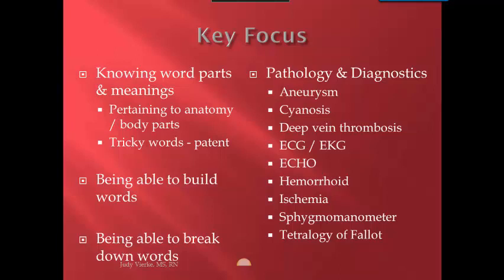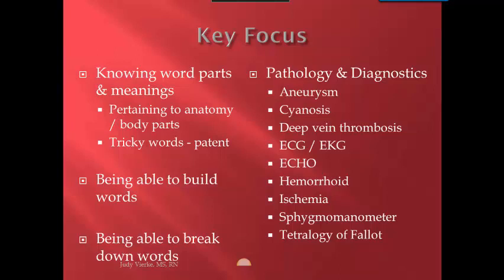Deep vein thrombosis is an abnormal condition of clot in the deep veins, usually in your legs, especially in your calf. ECG or EKG we've talked about before. I want you to be familiar with these abbreviations though. Electrocardiogram or electrocardiography is the process of recording the electricity of the heart. Echo is short for echocardiography or echocardiogram, and so that is the process of recording an ultrasound of the heart. But because the heart is a moving structure, we use echo because the sound waves bounce off that moving structure.